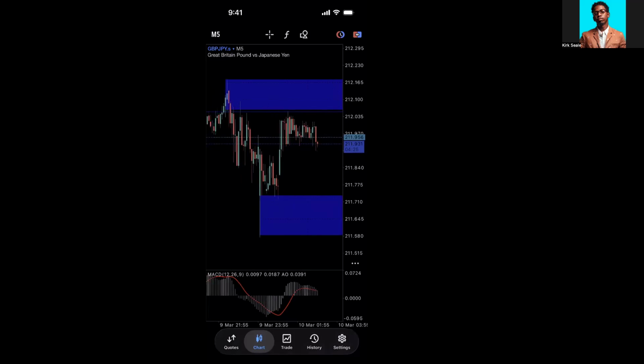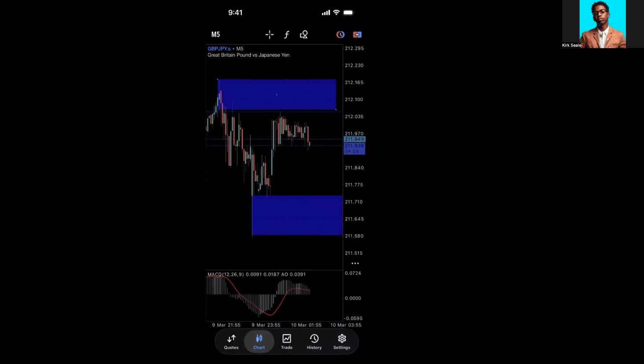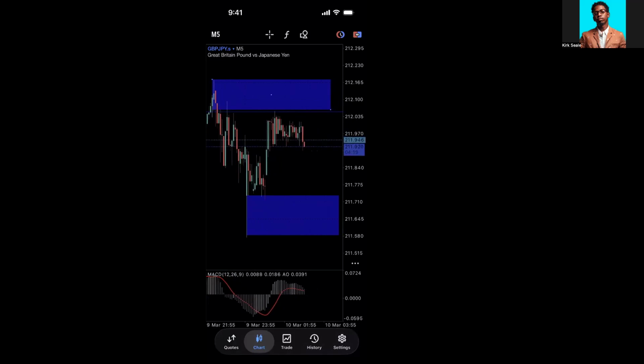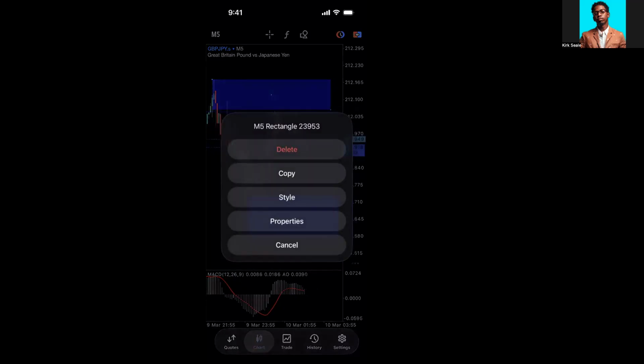All right, so to change the color, let's tap on the box at the top of the screen. You're going to tap and hold. A window should pop up on the screen, and you're going to choose. No, I'm just going to observe. All right, no problems, Rhea. A box should show up, and you should get the option for style. Kurt, let me know if you see style or if it's just properties.